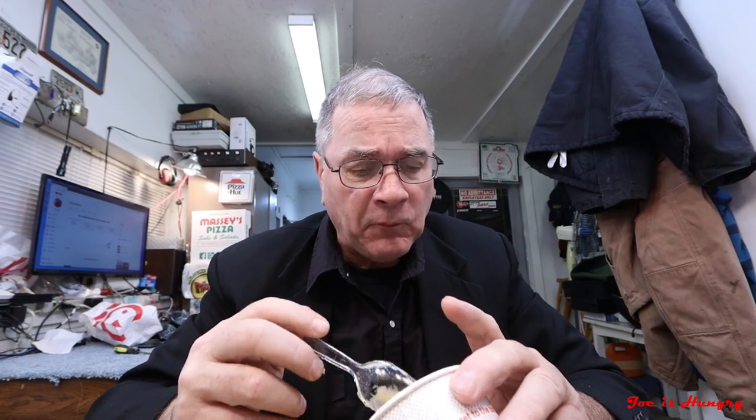Not too bad. The seasoned tortilla chips that I forgot to put on in the beginning actually added to it a little bit — they're very salty. I'm not really sure the spicy heat adds anything to the flavor, but at least it's not so hot I can't eat it. The black beans are nice, and there's corn in there that gives it flavor.